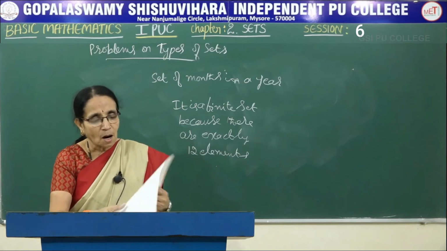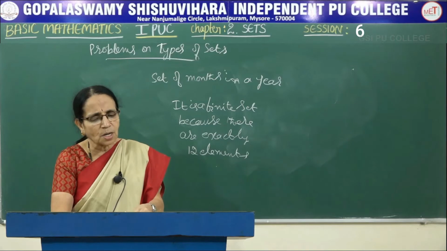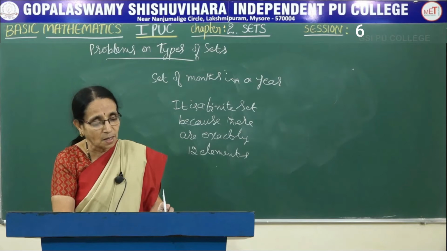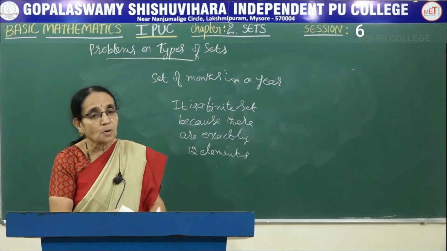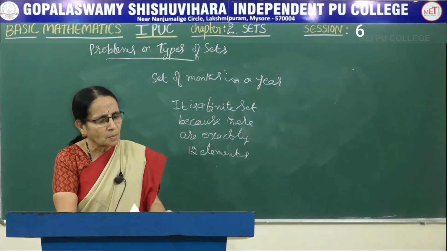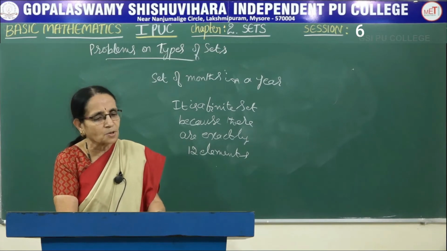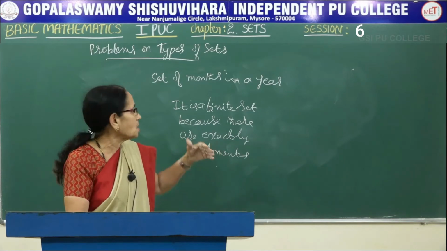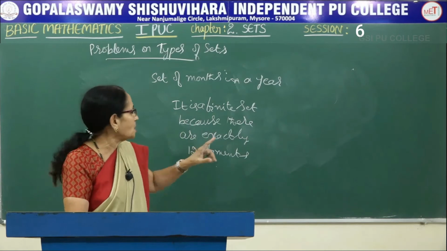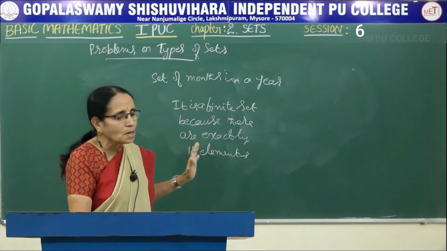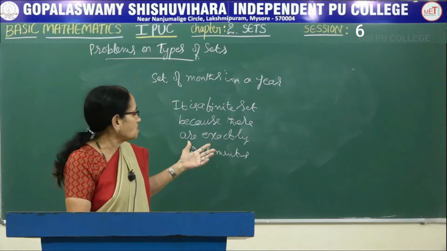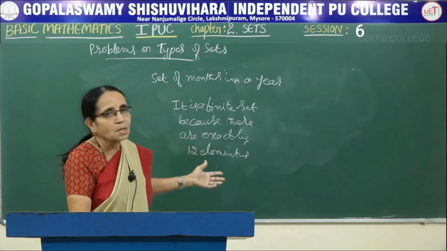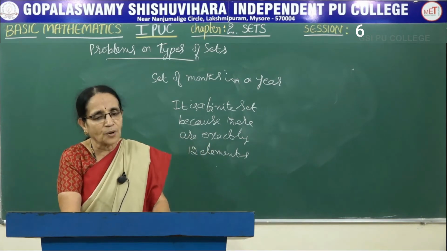So depending upon how the set is defined, it may be given in sentences, or it may not be given in sentences. Then you have to write using the definition here. First you write how many elements are present. If there is no element, you can write it as a null set. If there is only one element, you write it as a singleton. If you are sure about the exact number of elements, it is a finite set. If it contains an infinite number of elements, we can call it an infinite set.